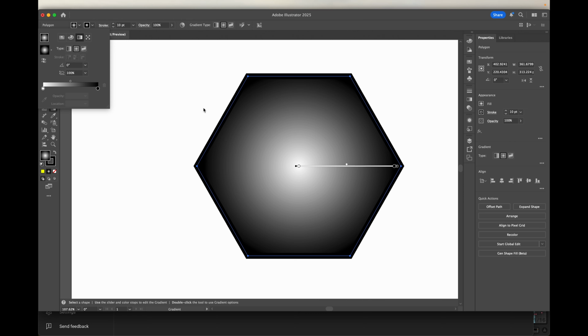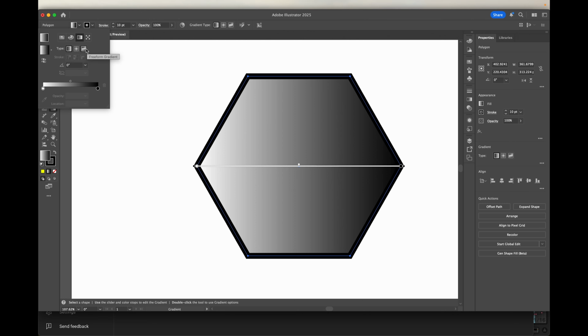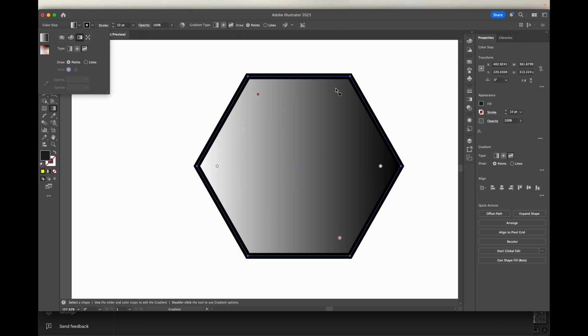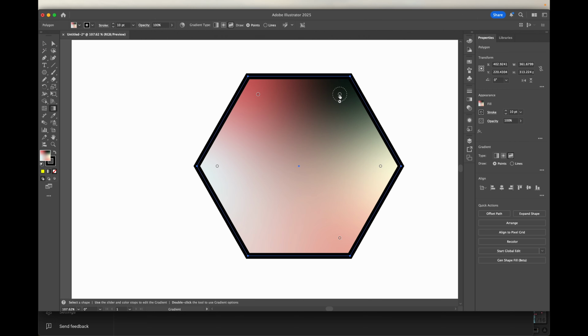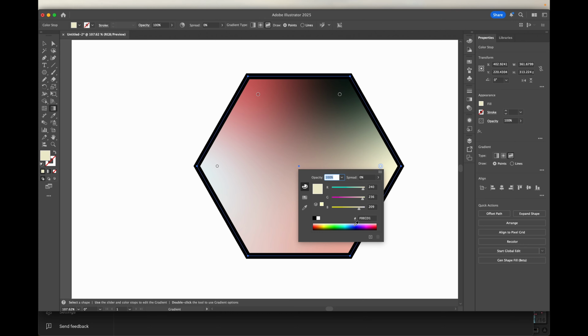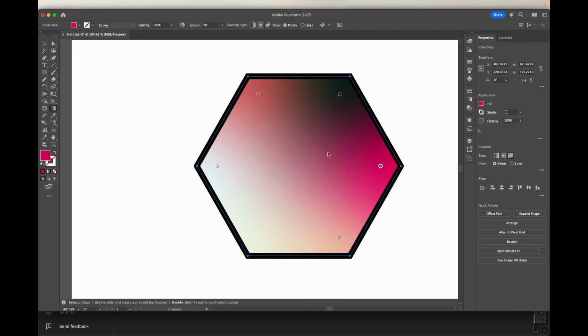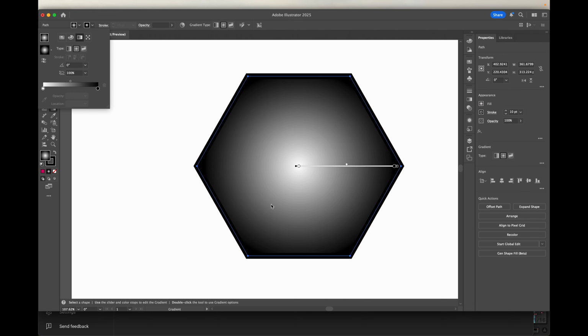So this is a radial gradient, a linear gradient, and then this other gradient option basically allows you to select different points and adjust the color of each of these different points, which is really useful. I can make that bright red. There are a lot of interesting things that can happen here, and I can adjust where that point is. It's one of their newer settings, but let's start by just doing a linear gradient, a radial gradient inside this box. And this tool that we have up here is a mirroring of this tool here.